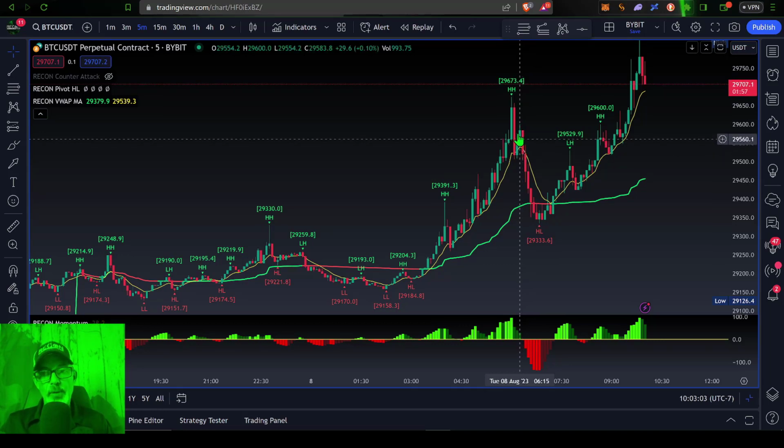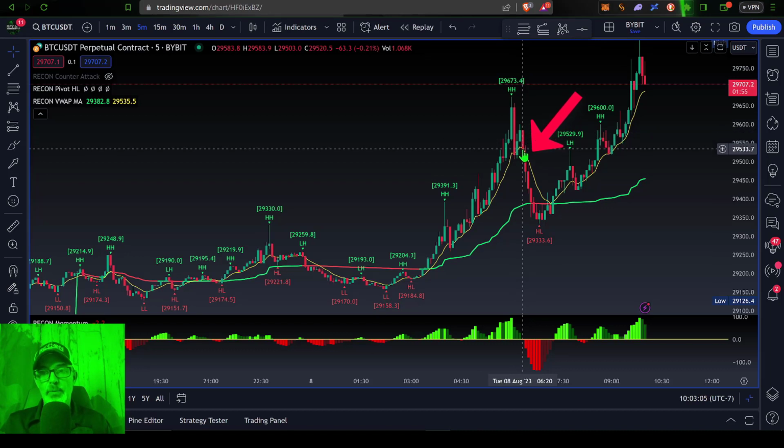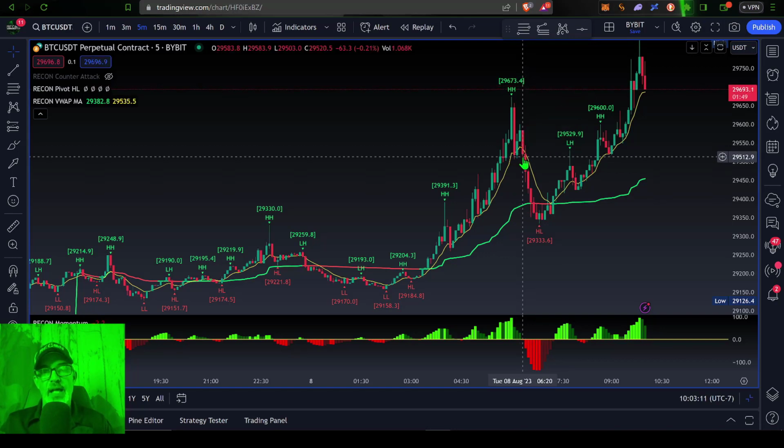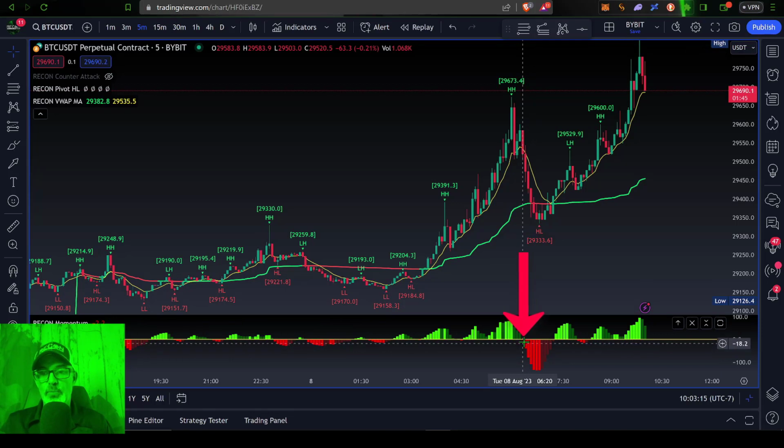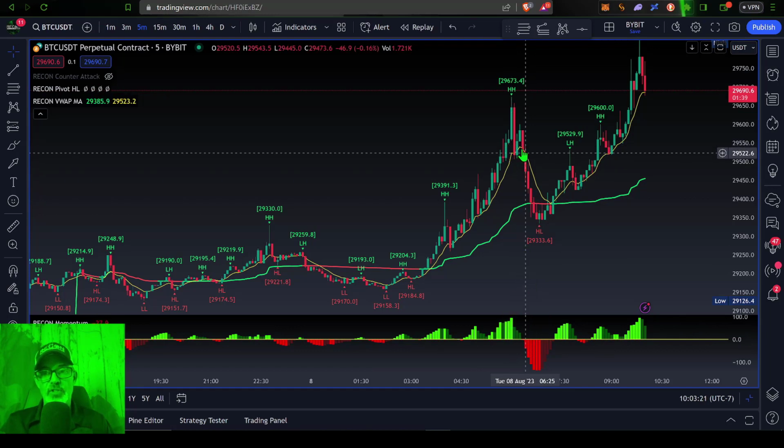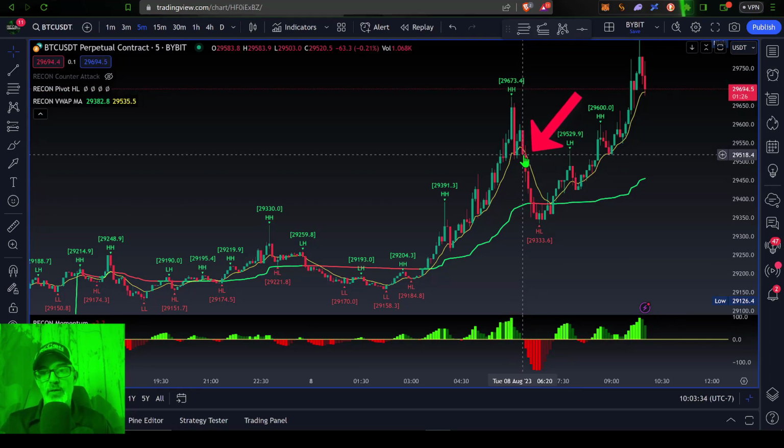And I can confirm that when the price breaks down below the trend indicator, the moving average, the price closes below the yellow line. And then on the momentum side, again, I get my first red column on the momentum, which means the momentum is now turning bearish. And so I could, in theory, execute a short order right here.